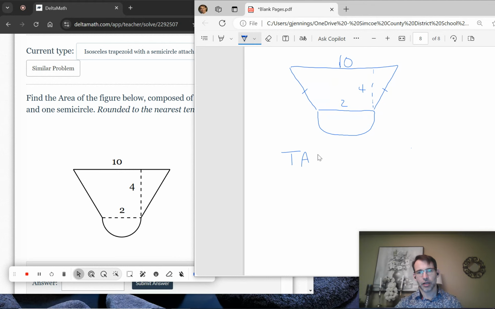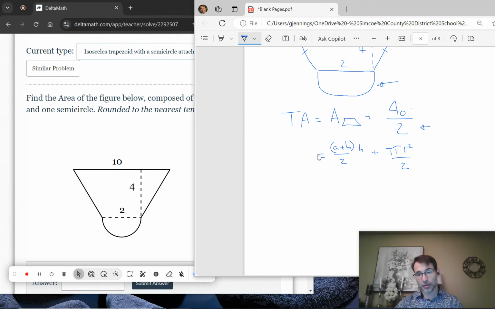So the total area is equal to the area of the trapezoid plus the area of the semicircle. Or maybe you write this in an even more beautiful way. You say this is 1/2 of the area of the circle. I like that better. Okay, so now I go in here and I say area of the trapezoid. Well, that's a plus b divided by 2 multiplied by h plus pi r squared divided by 2, because we're dividing by 2 here, because we have half the circle.